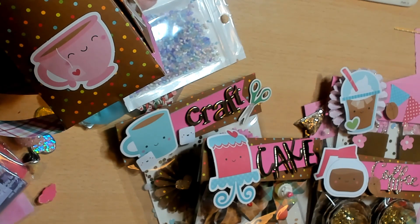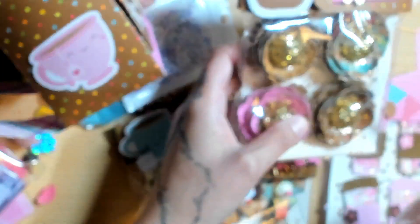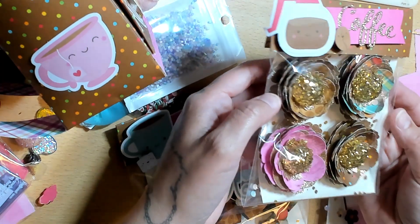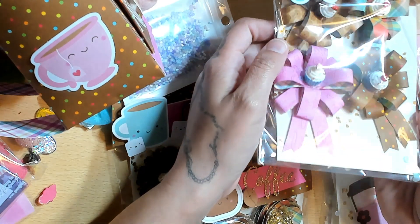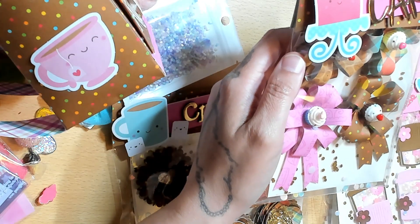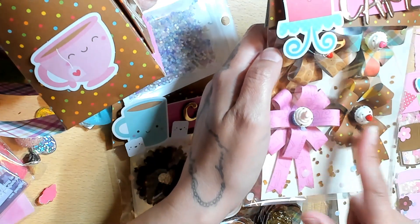First up we have these flowers which are very cute. Wendy over at Wandy Sweets did these little flowers — I think she did a tutorial as well. Look how cute and dimensional it is — like one, two, three, four, five, six, seven layers of flowers. These are just so beautiful! Then she did these amazing cupcake bows and I got little sprinkles inside. I have these cupcakes and never knew what to do with them, so I'm totally copying this! This is one of my favorite paper collections — Sugar and Cream by Doodle Bug — it has little coffee beans. How cute would this be for a little birthday?